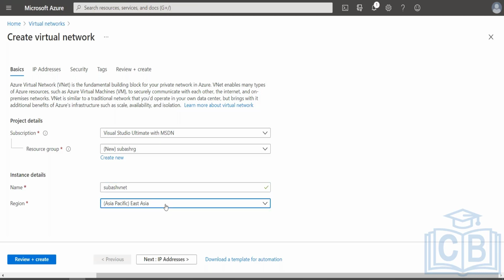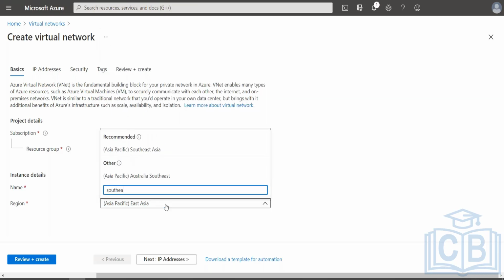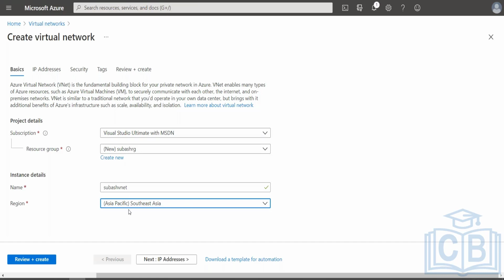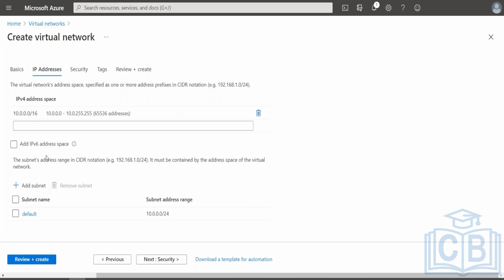Whatever name you want. Right? Whatever region you want to mention over here. So once you have mentioned these primary attributes, we need to go ahead and specify the address space.